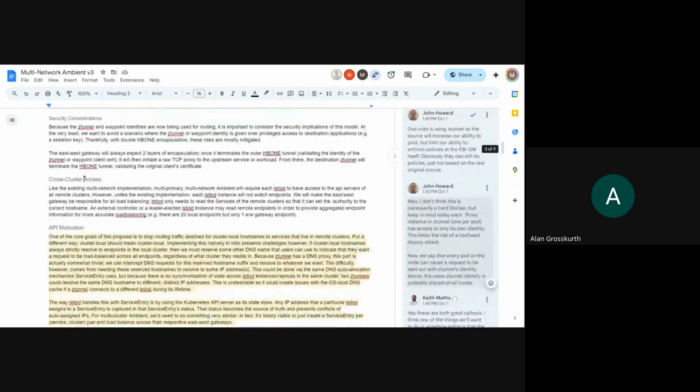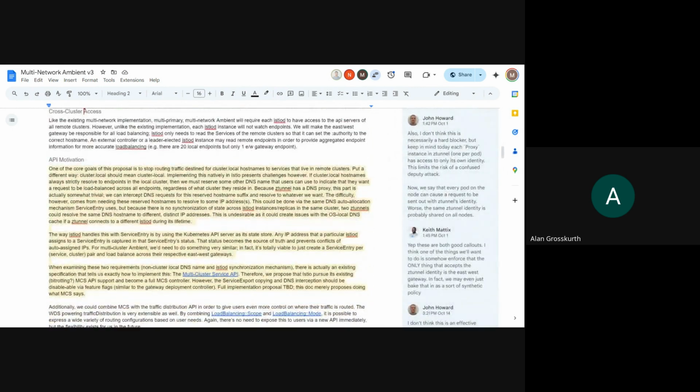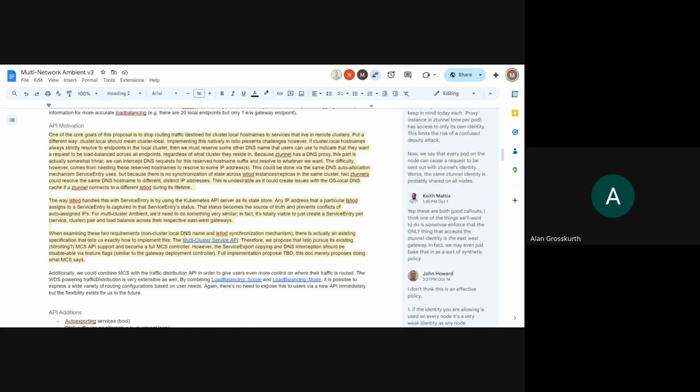But there are criticisms of that too, that it hijacks cluster local and makes it not be local anymore. The nice thing is, if you're a consumer of a service, you don't need to change anything, and you talk to services the way you normally do, and it just works. I don't have any other real insights, just that there are trade-offs between the models.